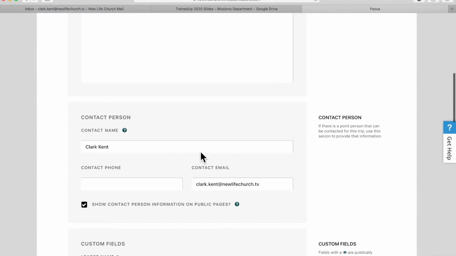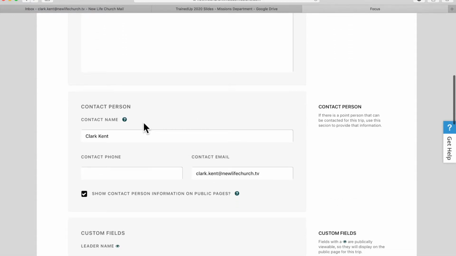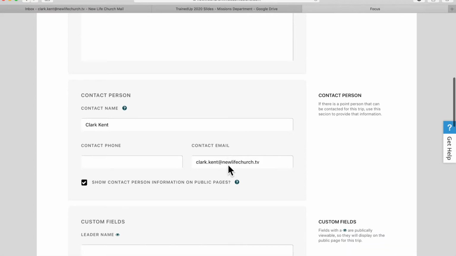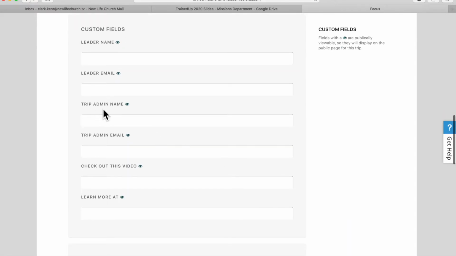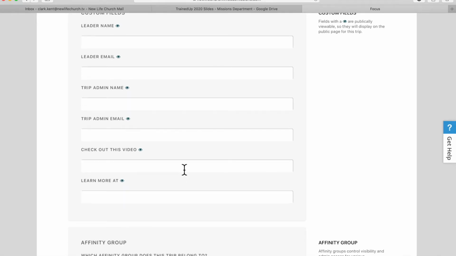The next section is going to be your information, the contact person that you want to have, the contact phone number, contact email. If you want to have another name in here, perhaps maybe your administrator, put their name here, their email. If you have a link to a YouTube video or a Vimeo video that shows last year's activities or something that your host organization has given you, feel free to put that video link in here so someone can click on it.